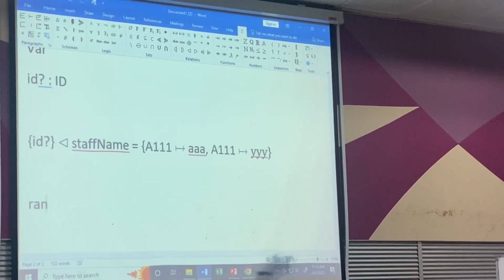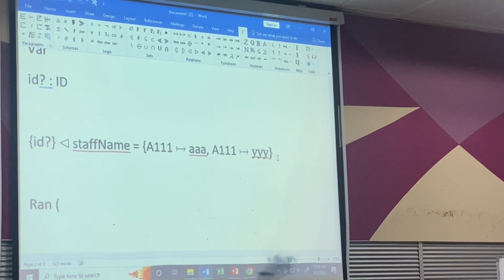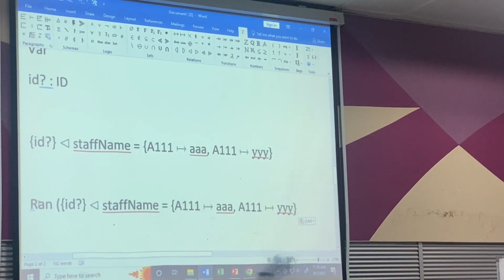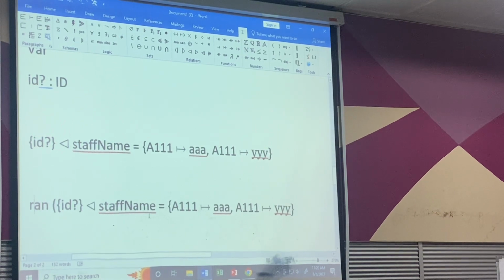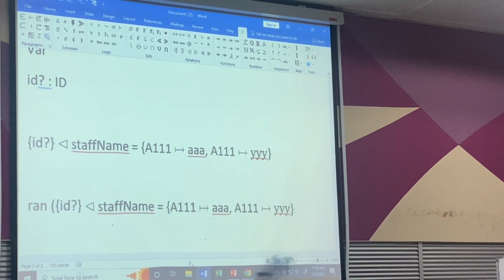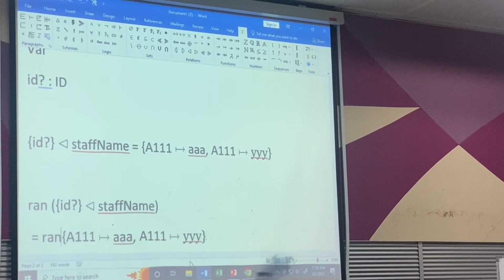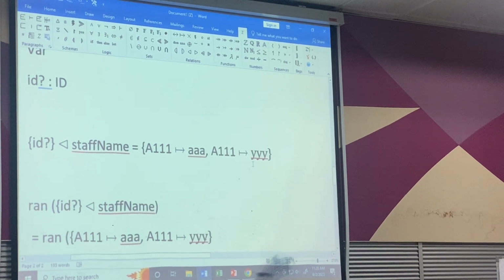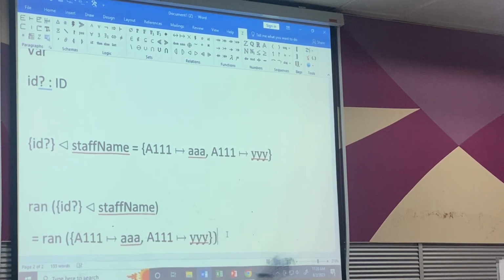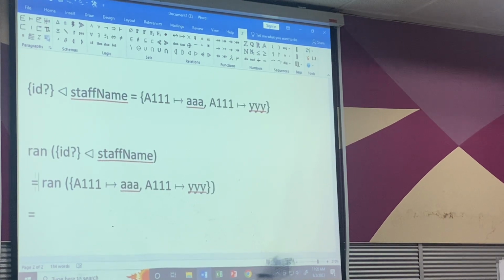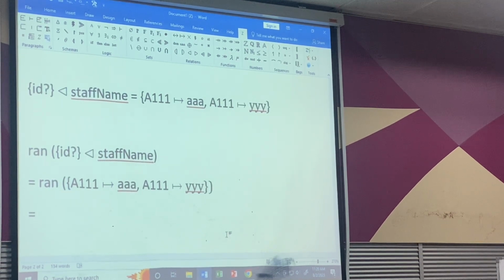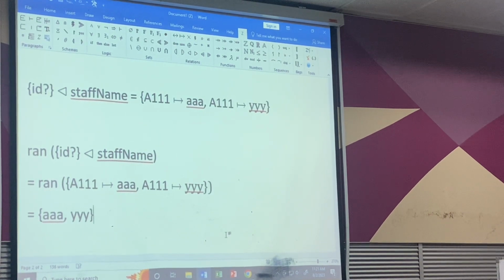I put ran bracket, ID, like this. So what you get will be ran of this, and the last one that you get will be AAA and YYY. Like that, if you put ran in front.